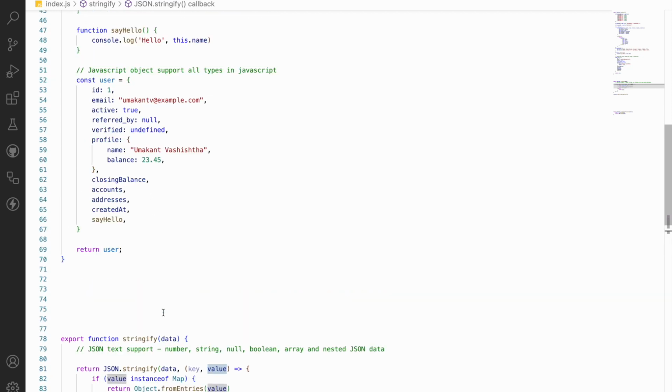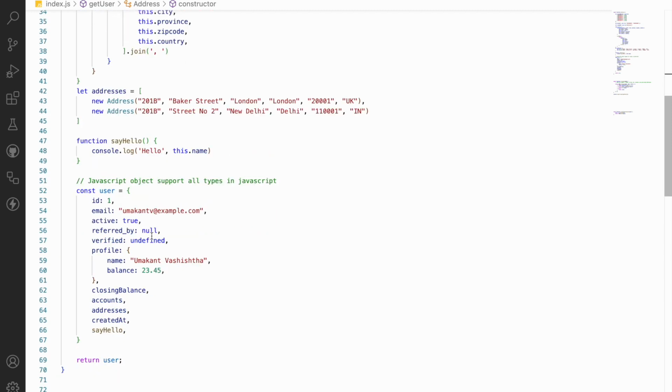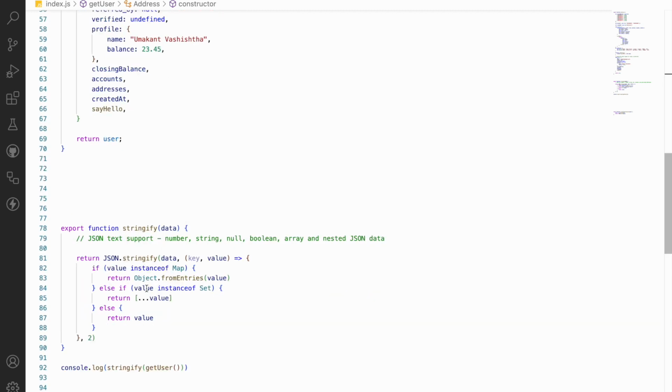Okay, so with classes it's fine, we just have to define a toJSON function once if we want to control how the instances of these classes are exported into JSON text. But we don't want to define how to convert each map and each set variable, so we can define it in a single function called the replacer function.